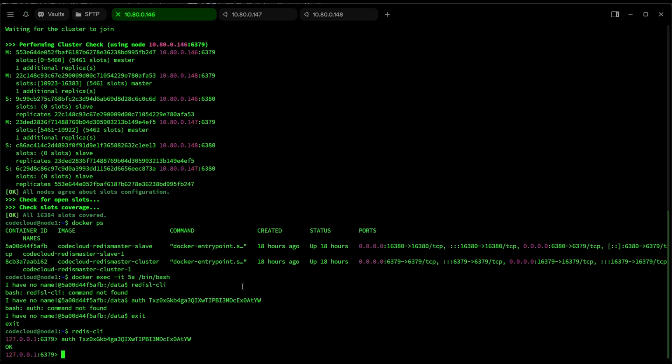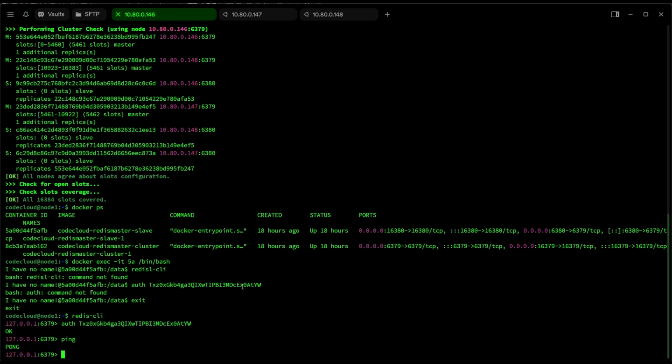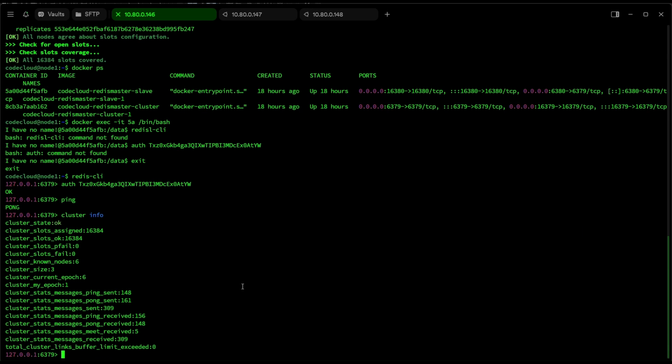Ping, pong is the way to check. From here I will show you two commands that will confirm our cluster is ready. The first one is cluster info. You can see the cluster state is ok, and we have six nodes over here.